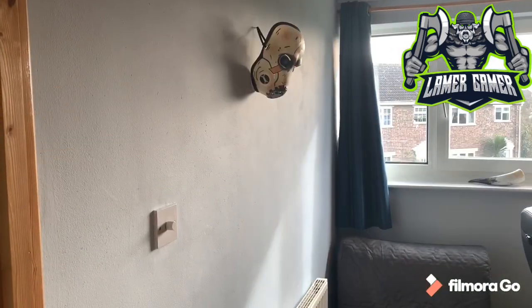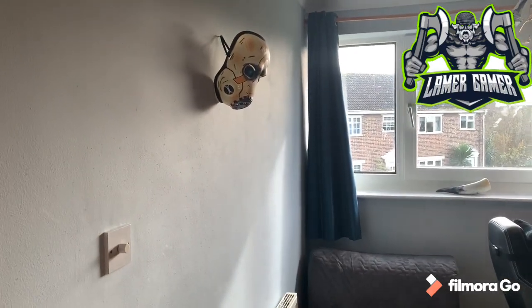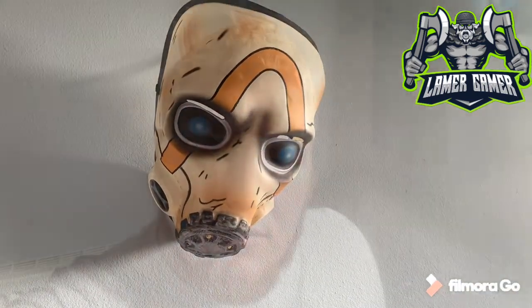Here we go — here is the offending wall that we will be hanging the bracket from. It lives currently just on the other side of that mask, by the way. Hello Mr. Psycho, how are we doing today? Very quiet. So the bracket I'll be installing today is the Sandstorm Easy Glide for Motion TV Mount, as purchased from Curry's. I'm sure you can get it elsewhere but we got it from Curry's because it was there at the time. Let's have a look at the box.